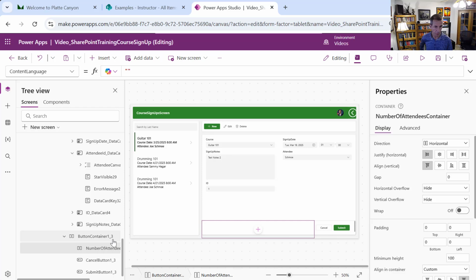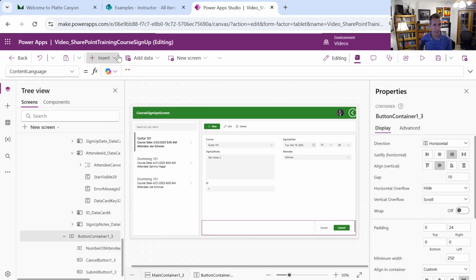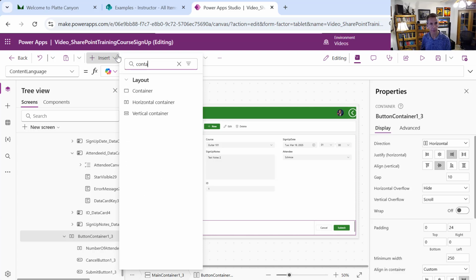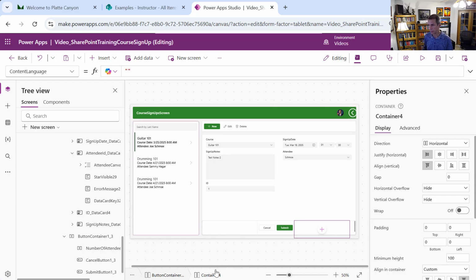Yeah, and then I'm going to add one more. So click here again, insert container. And that's the slots available container.